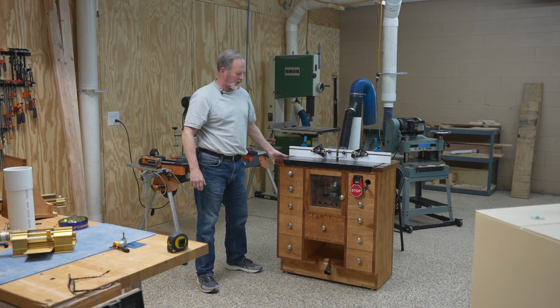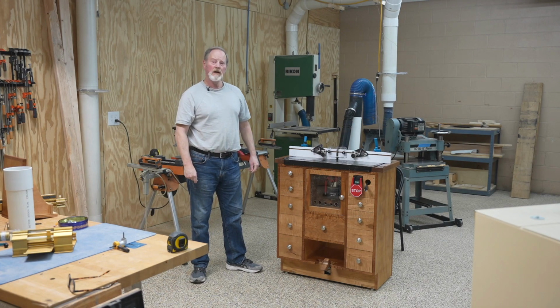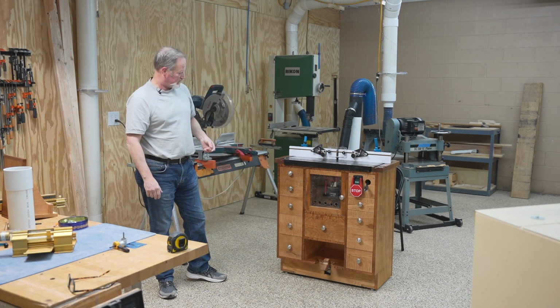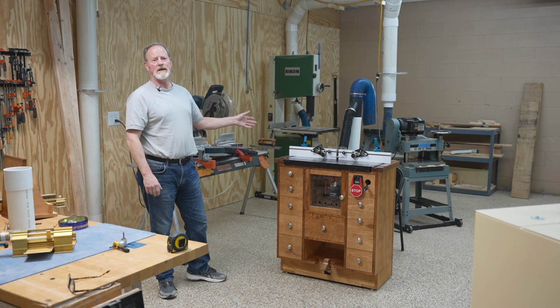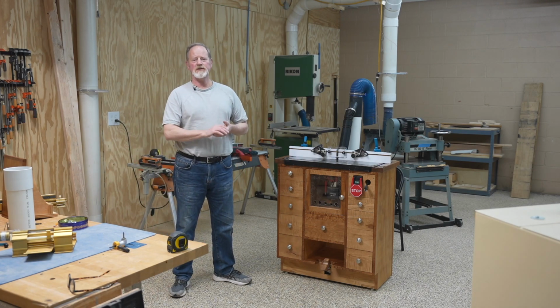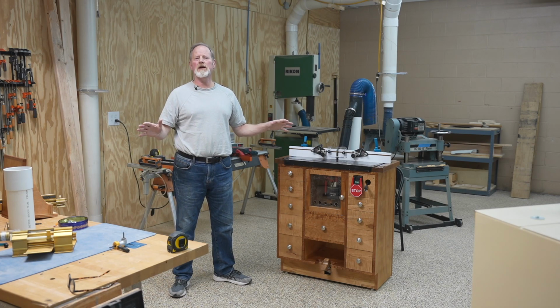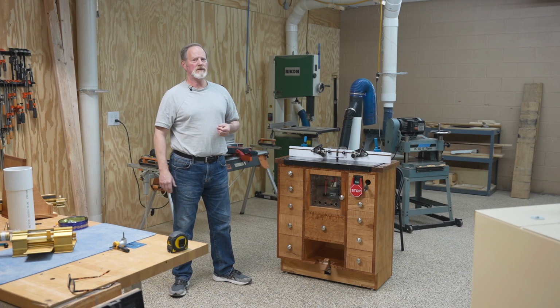A little harder than I wanted, but boy, I tell you what, when it's down, it's solid. Well, we're done. Finish came out great. I tell you what, that junk maple turns out real nice. Now, when I say junk maple, this maple was originally designated for secondaries. That's soft maple that I buy in bulk, I mill up, and they become drawer sides and drawer bottoms, things that you generally don't see.